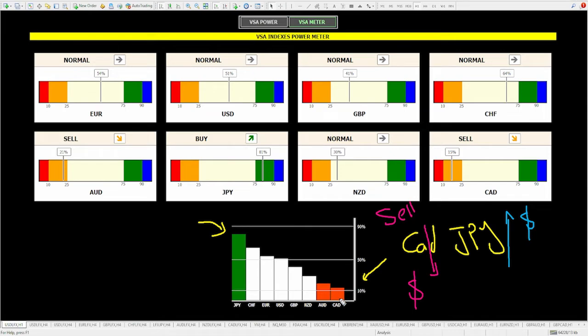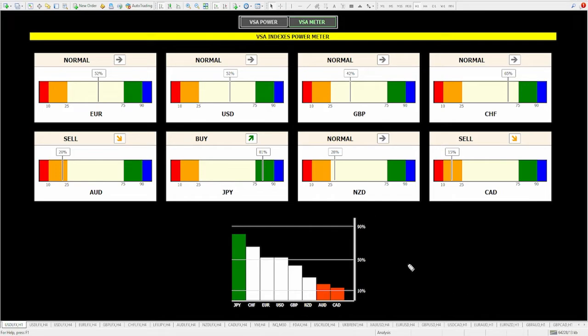This will give you what we call a super trend. Super trend is when you have one currency very strong and the other one is very weak. It's like two boxers going to the ring. One of them is a big muscle guy, very strong, and the other one is very weak. So you can simply tell who's going to win this one. Of course, the big strong guy is going to win, unless something goes wrong in the ring. But in our trading here, we know the Japanese yen is very strong, Canadian is very weak. So the best choice right now is to look at the Japanese yen against Canadian, which is going to be the Canadian Japanese yen pair, and you short this one.